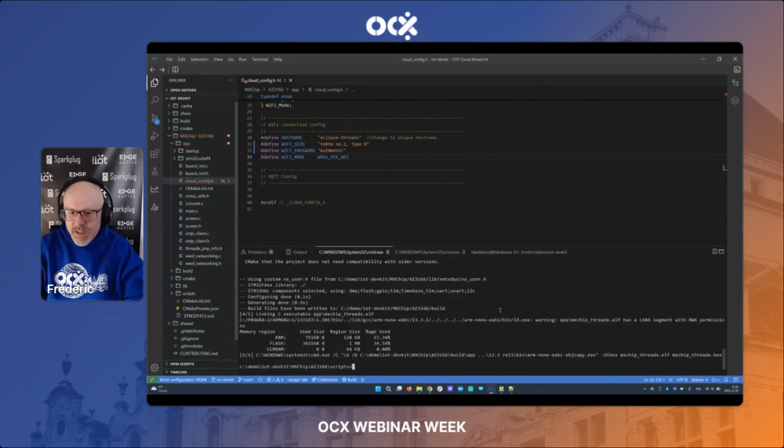So right now, what I will do is just build my code using the Windows version of the ARM GCC toolchain. And well, it's quite fast since in this case, of course, I tested a few times. The initial build should be a minute or two on your own machine if you're trying this, okay? And we see that the board has 120 kilobytes, and right now we use 57% of that, so roughly a little over 64K, since the application, of course, is configured to use both ThreadX and NetX Duo.